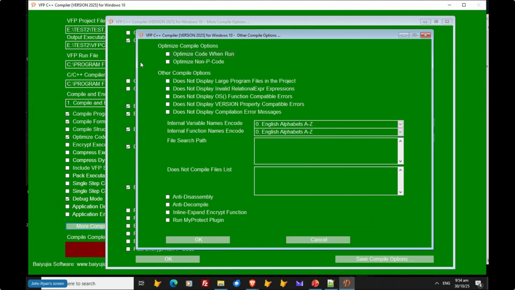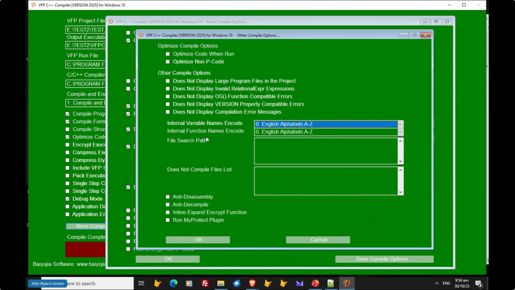So there's other options as well. Just for internal variable names, for things like we saw for the macro substitution, you've got some command over it. It's not as good as the MD5 that we just looked at, but you can make it Chinese characters if you're feeling obscure. And that's true for both function names and for variable names that are being compiled.